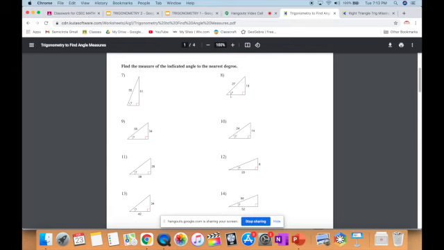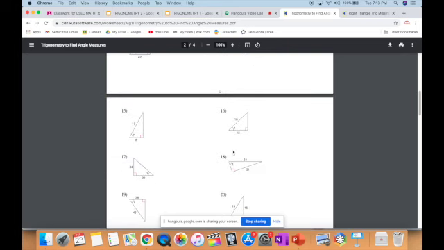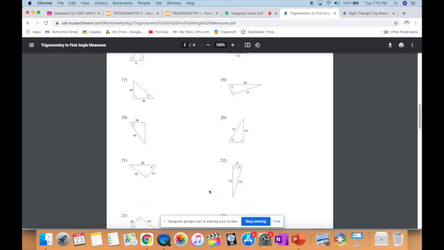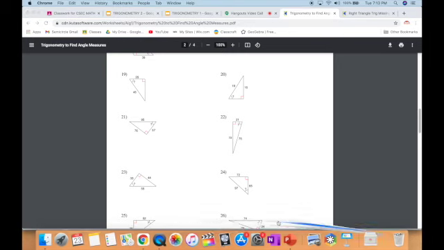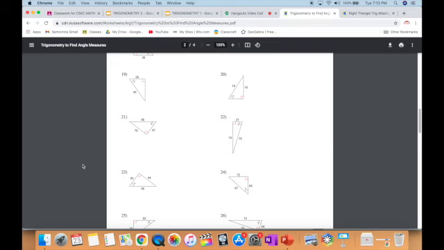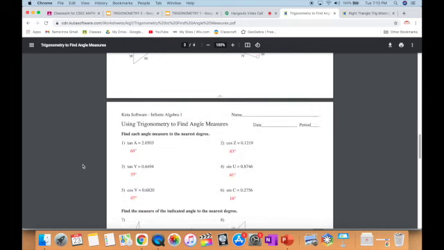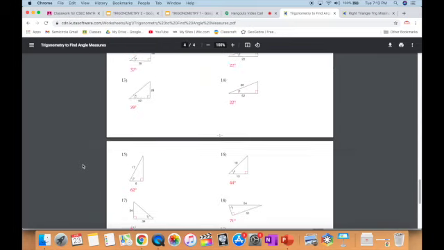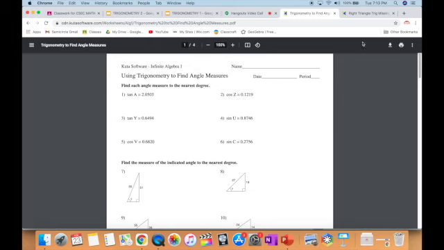So you have to find the angle, and we have a lot more questions here in terms of choosing the right trig ratio. Now let me tell you, I expect everybody, my Form 4s, to do these questions simply because trig is a super important topic. It could pop up in all sorts of different topics, and you can see we have the answers here.